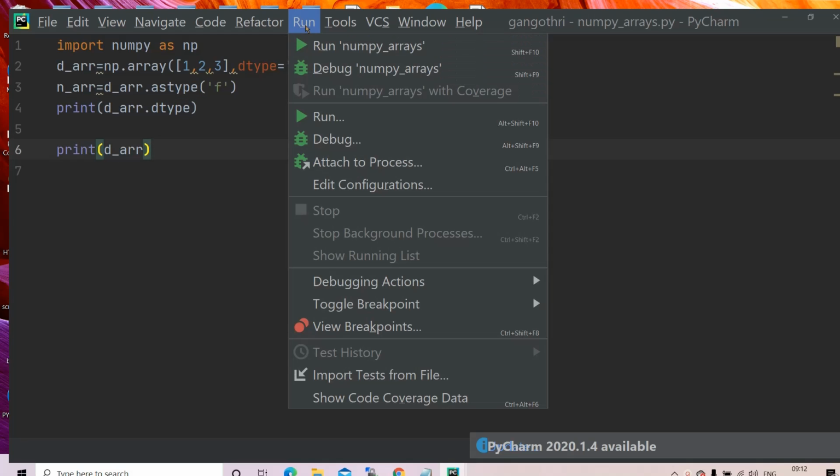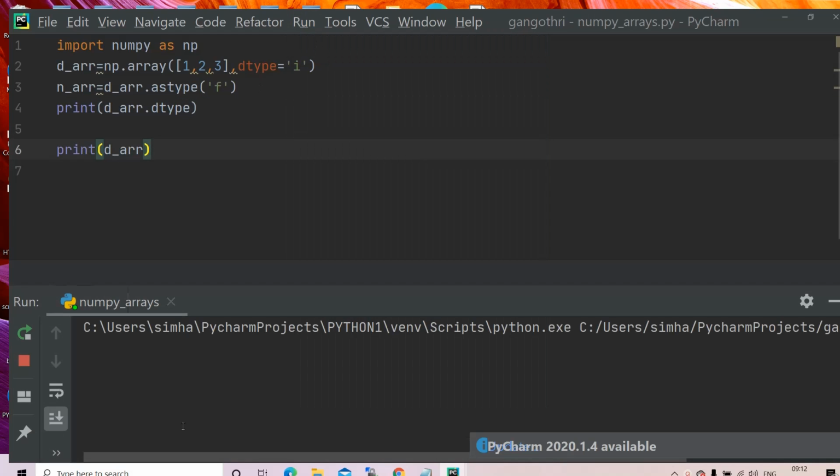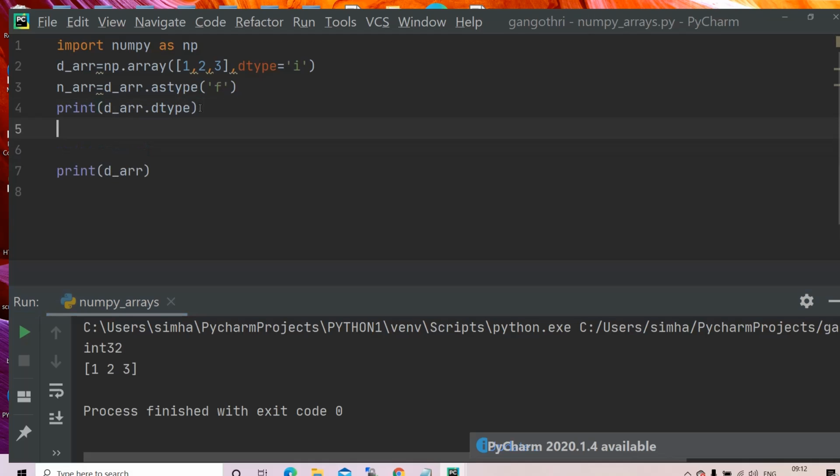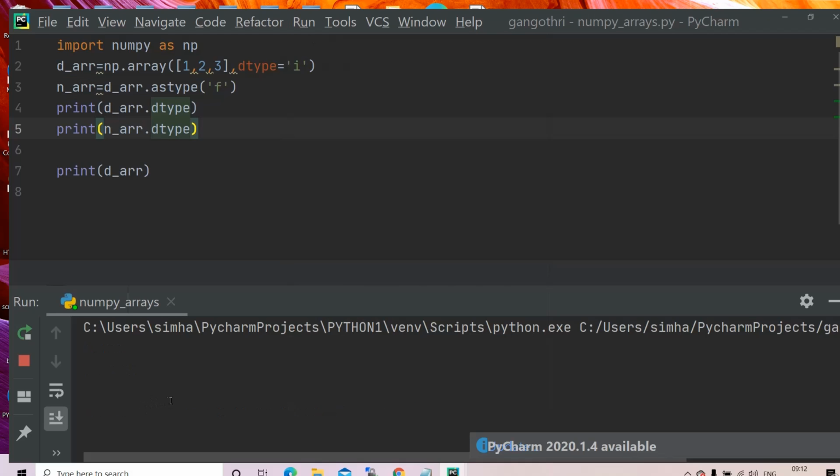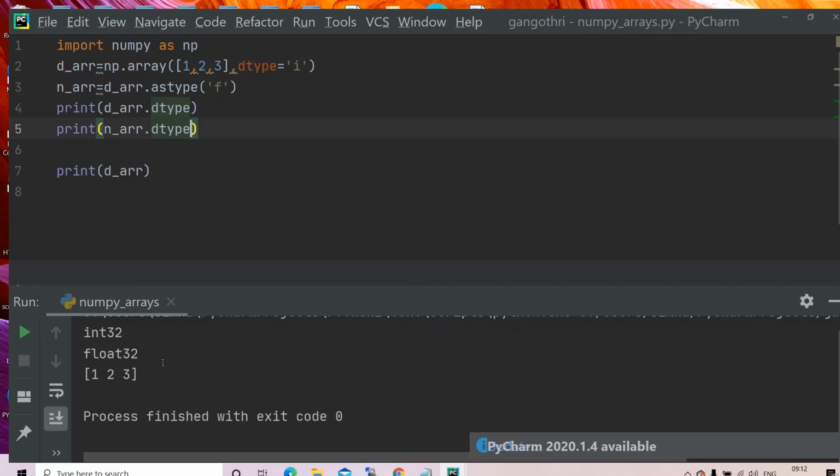I'll run my program again. It has returned int32. Yeah, I have to check the data type of the new array, right? It's my fault, sorry. Okay, I'll run my program. Yeah, when converted, it has been converted to floating point values, right?